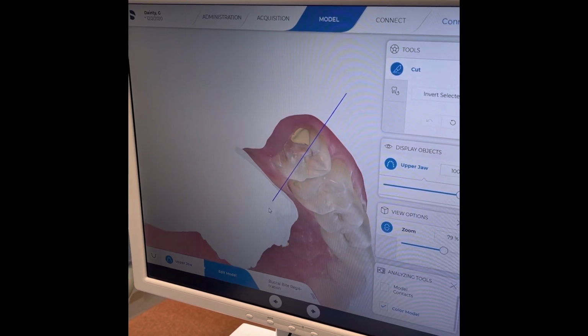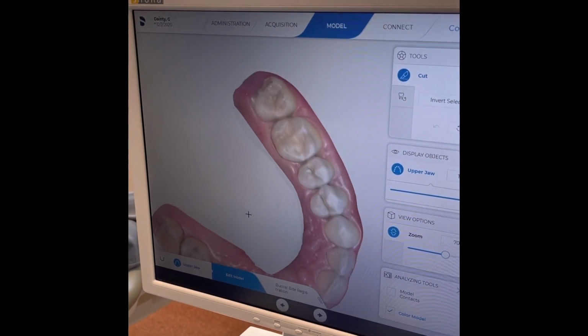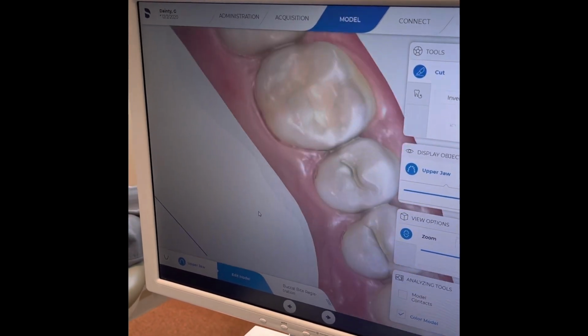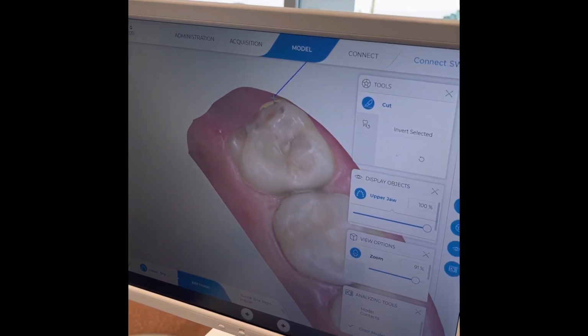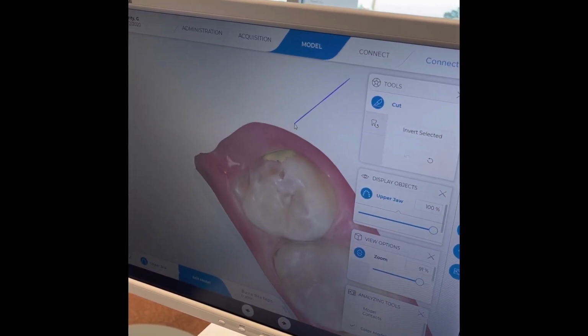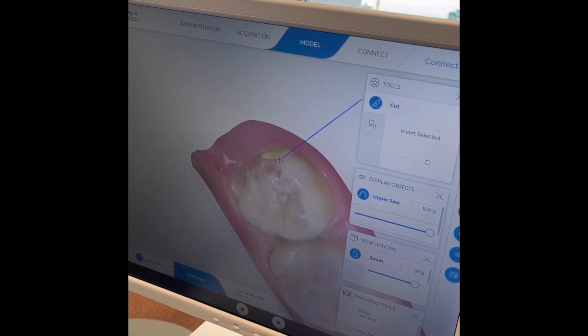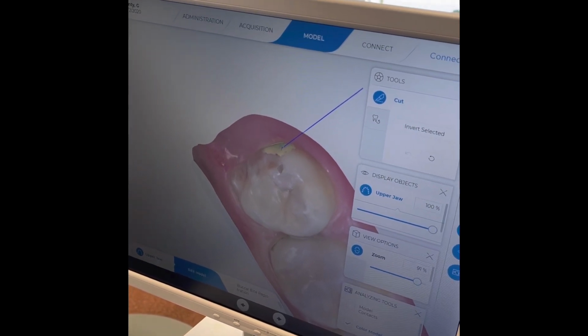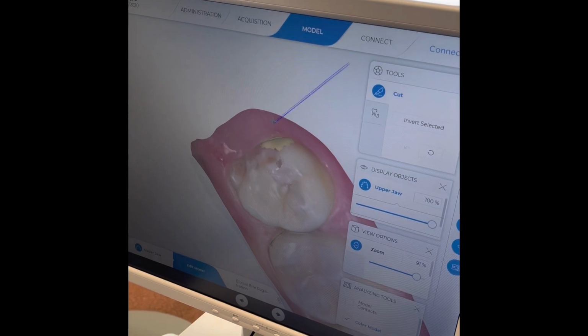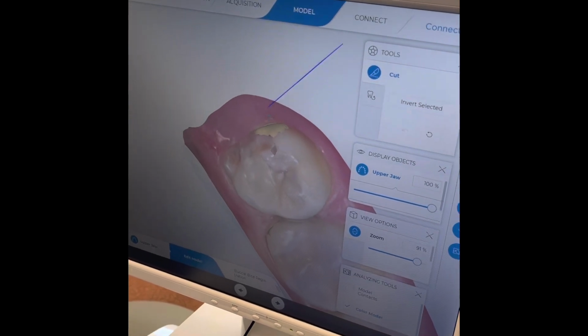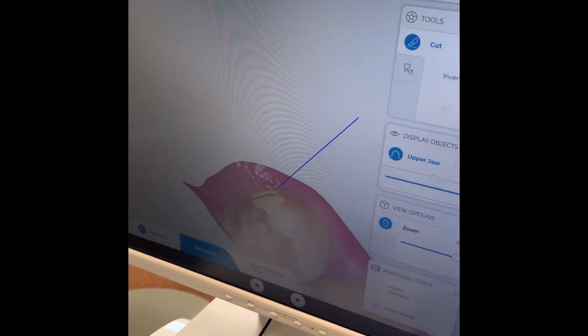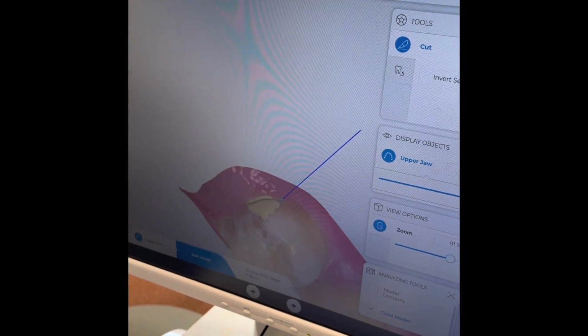Now when you look here on our Sirona scan, you can see that it filled in some areas on the posterior. Am I overly concerned about that? Absolutely not. Sirona uses an algorithm that catches your marginal ridge, and it actually makes it slightly larger, so that way when you make your digital device, there'll be a mild, almost like an increased spacer thickness between your tooth and whatever restorative device you're making.